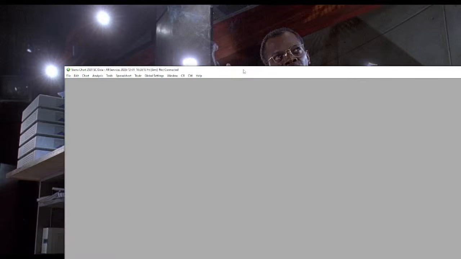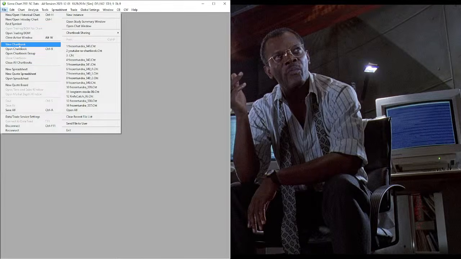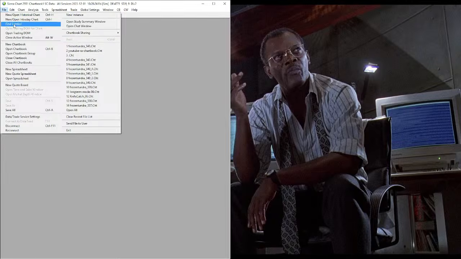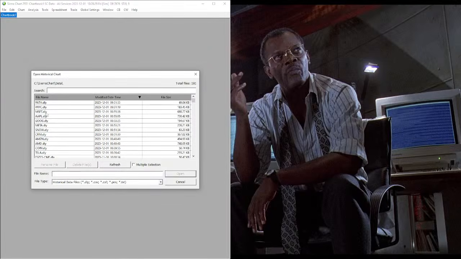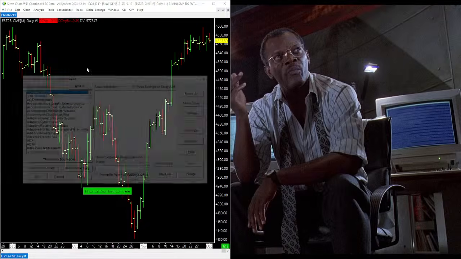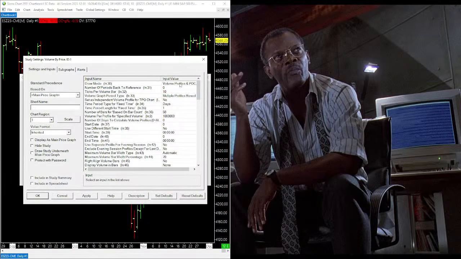Let's open up a new chart book. Find symbol. We can open a new intraday or historical chart. We could use ES, for example, and then let's go ahead and slap on a volume by price, add, and then we want to have draw.